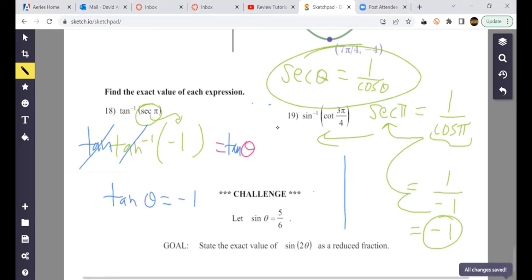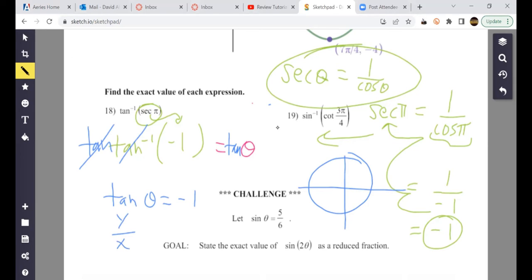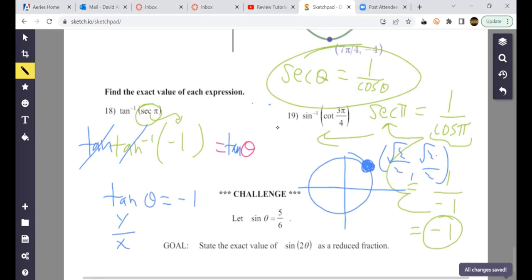And this now becomes unit circle. Where on the unit circle do you go so that tangent is -1? And recall that tangent is like the y divided by the x coordinate. Where do I go so that the y divided by the x is -1? Well, someone would say that happens here because there the coordinates are square root 2 over 2, square root 2 over 2. And if you divide these numbers, you get 1. But the problem is I need -1. So this one is no good.